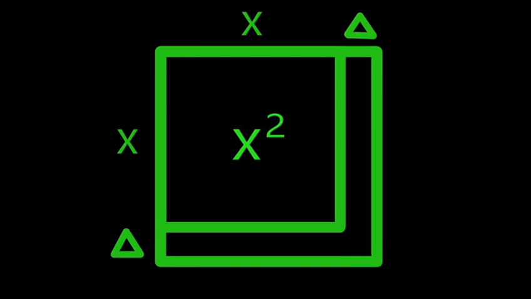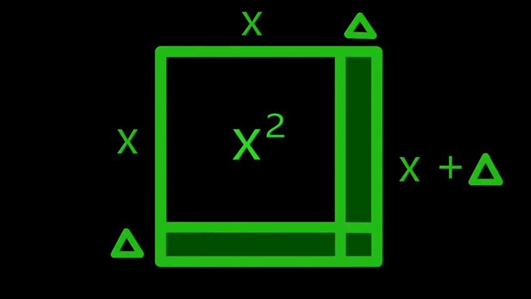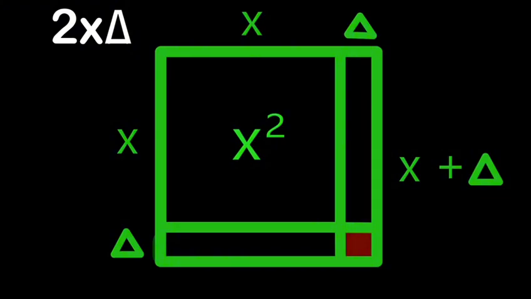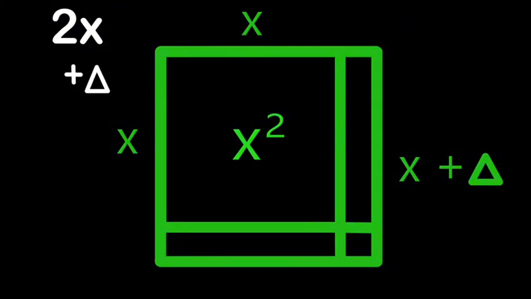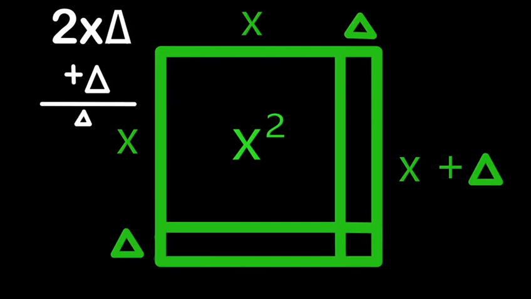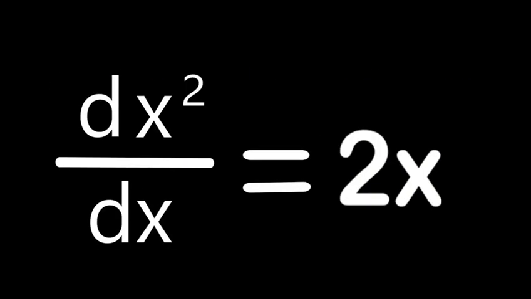Let's add a very small number, delta, to x to see how x squared changes. This is just geometry. We can see that there are two rectangles that both have the area x times delta, and then there's one small square that has the side length delta, so it's delta squared as the area. The new area added is obviously scaled by delta, so now we divide by delta. We get 2x plus delta. Remember that delta is a number infinitely close to 0, so when we add it, we can just remove it altogether. So the derivative of x squared is 2x.